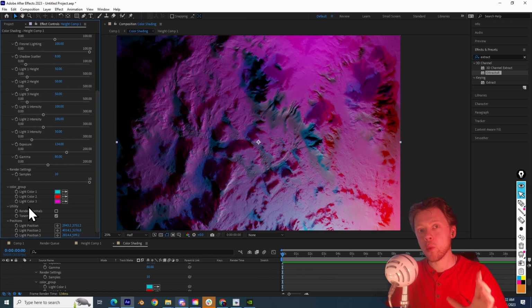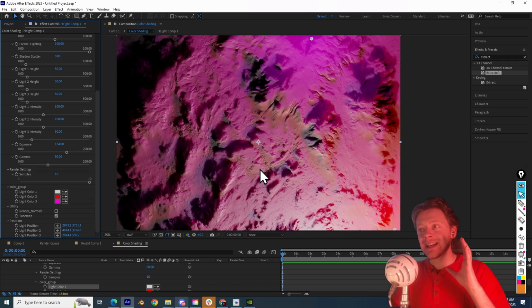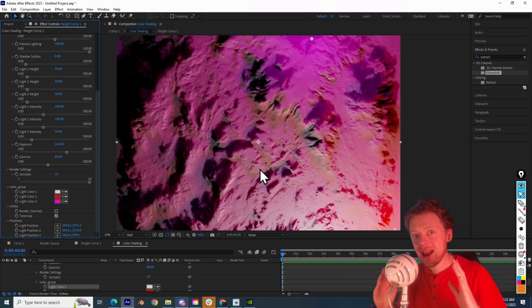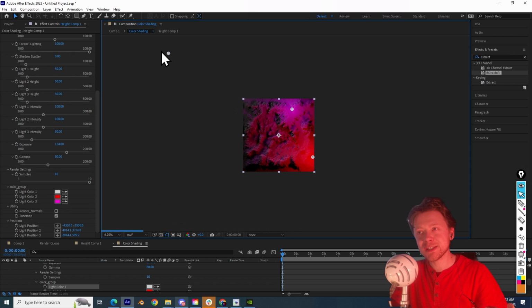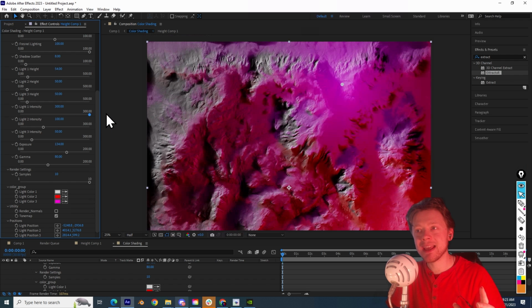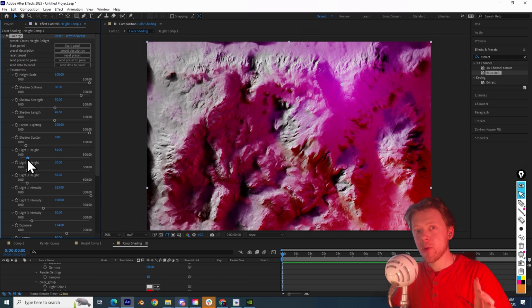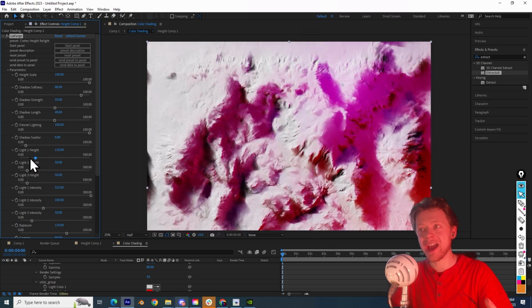So as you can see, we have three light sources. The first light source will be our sunlight. So let's change it from a blue to a white. And since the sun produces parallel shadows, we have to set the position of the sunlight to be quite far away. The sun is also very bright, so by increasing the light intensity, we can make it match the real world a bit more closely. You can also adjust the height of the light so that you're producing longer or shorter shadows.